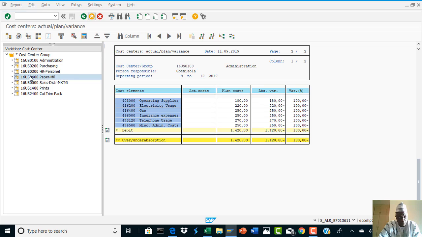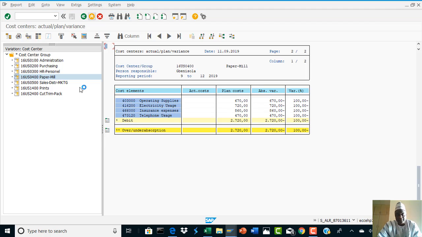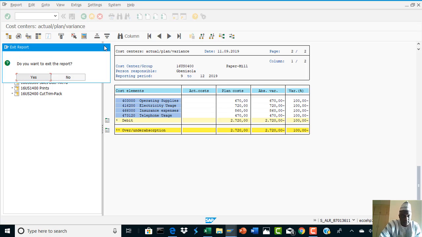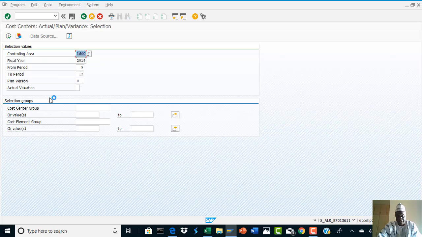Okay, we go into one of the production cost centers. Yes. So given this, now go to go out and run just the assessment on these cost centers. Okay, to determine this, the assessment will move all the costs of the supporting cost centers into the production cost centers, and that way we'll be able to calculate or determine the amount of fixed cost, total fixed cost in every production cost center.